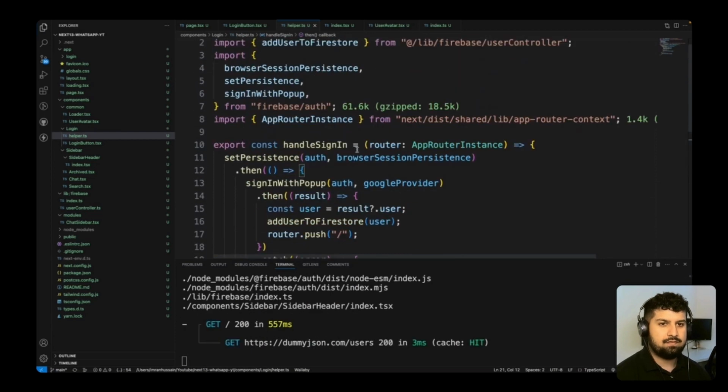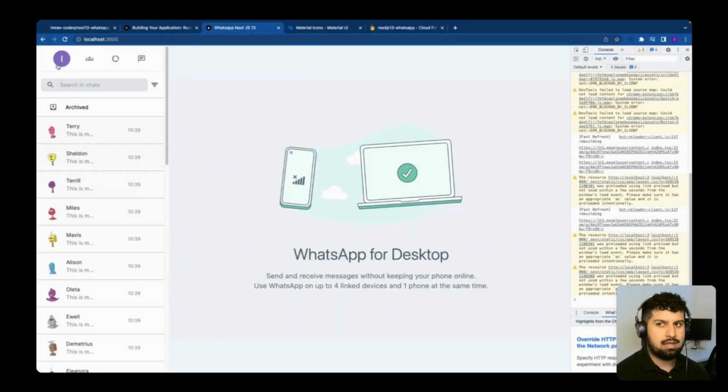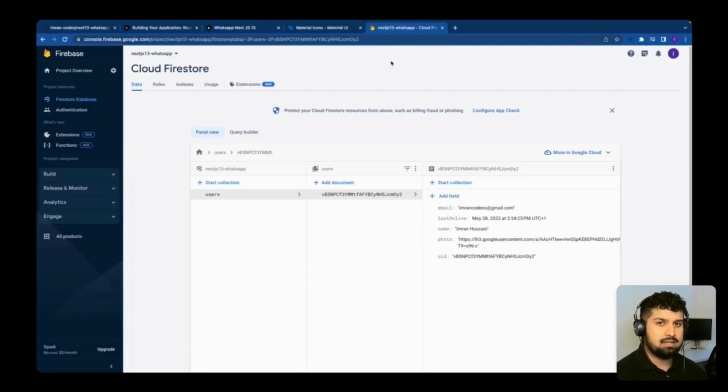So now if I save, we should have some browser persistence now, which is why the icon wasn't showing earlier on. So let's go into our browser in here. And now you can see the user data is being pulled through, and that is the correct icon showing because I am signed in using my Google provider details in here. So now that is everything set up for the login and the user functionality. If we go in here, we now have a collection of users with the document created by the user ID, and then we have access to the user data in here that we can then use in the application going forward. So next up, what I'm going to do is create the chat UI. So the chat functionality as well will follow after that.